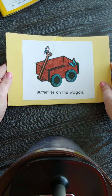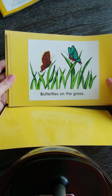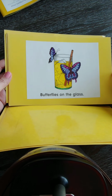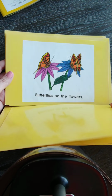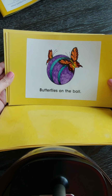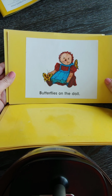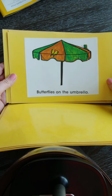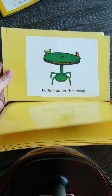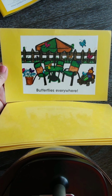All right, we're gonna do one more time. I'm gonna leave out some words. Butterflies on the wagon, butterflies on the grass, butterflies on the fence, and butterflies on the flowers, butterflies on the plate, butterflies on the umbrella, and butterflies everywhere.